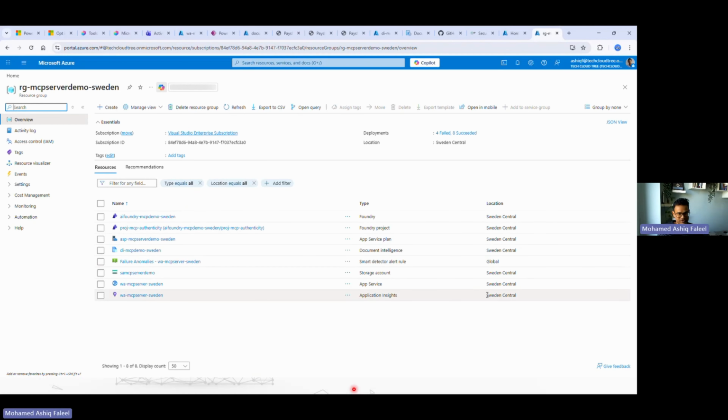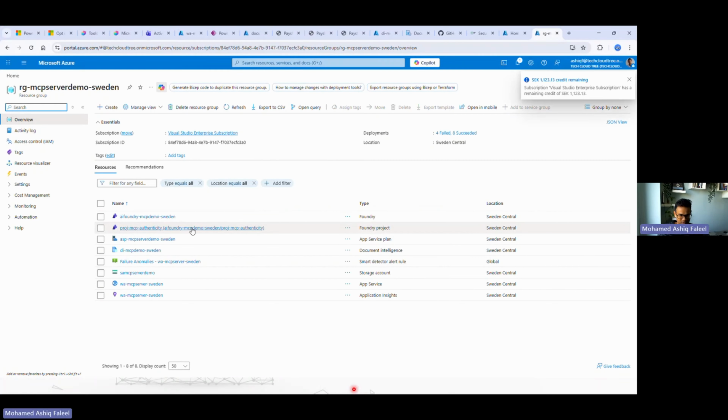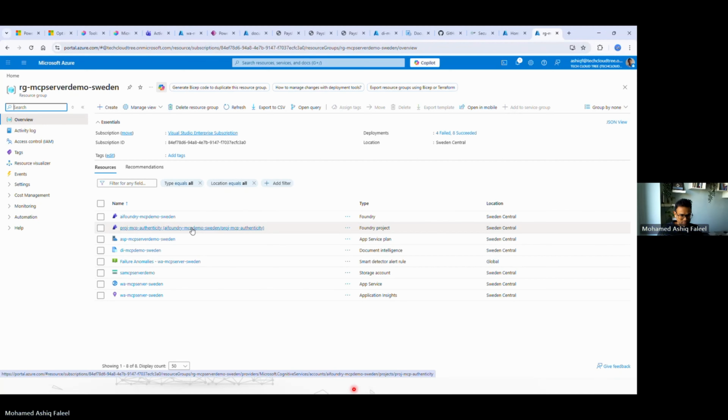So these are the different resources I have. The first one is the Microsoft AI Foundry project, and this is where I have deployed a model for authenticating a payslip.